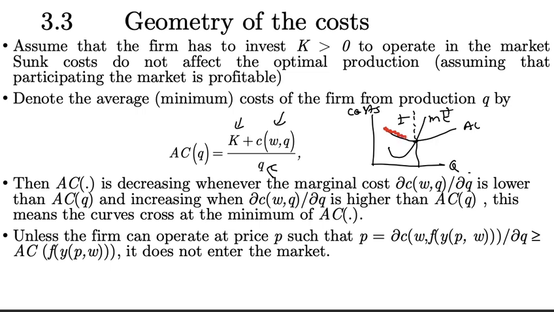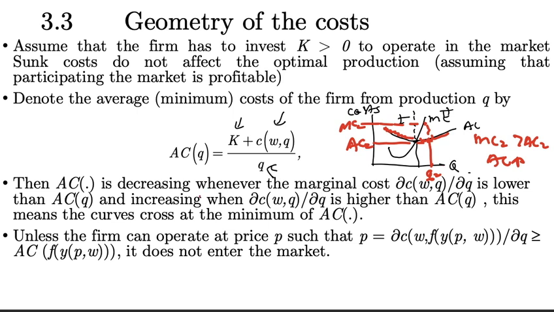Average cost, which is this, is above MC. So you can see that average cost is declining. But in segment 2, average cost is below MC, isn't it? So this is average cost. This is MC. As you can see, if I pick Q2 quantity here, average cost is here, AC2, but MC2 is here. So you can see MC2 is greater than AC2. This is very basic, yeah? Then what you can see here is that average cost is increasing. So average cost is increasing whenever you are in the second segment.